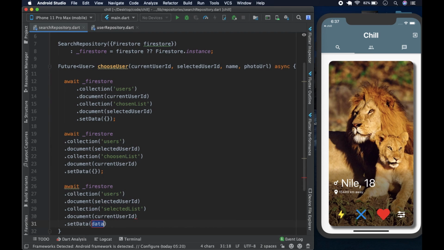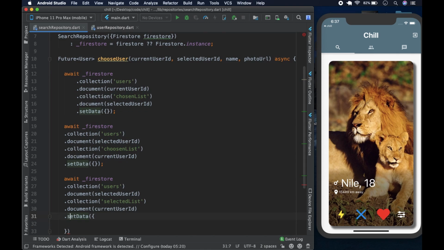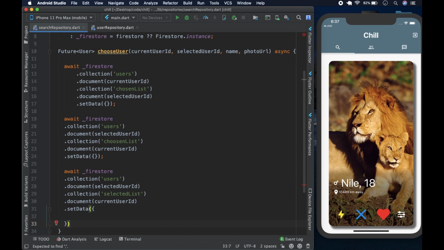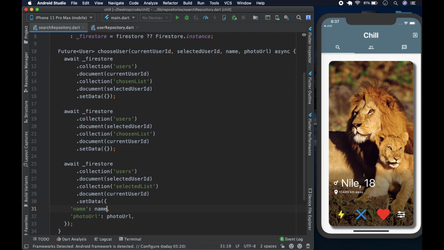And here we're going to set the data, and we're going to put in their name and their photo. So we could say set data, and remember, set data is a map, right? So let us put a semicolon here at the end of it, and this is going to be name, and we can have the photo URL being the photo URL, like so, right? And we can put a comma there and save.